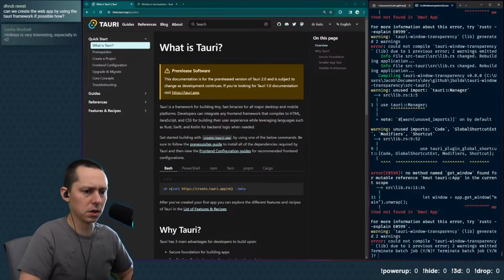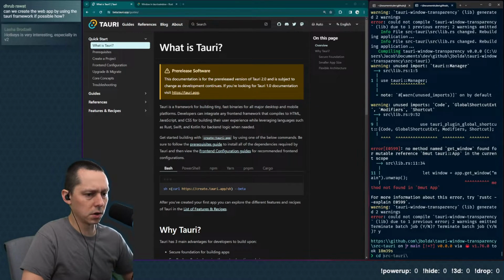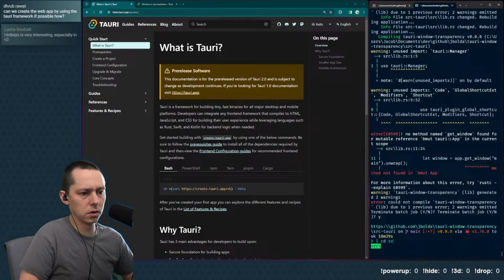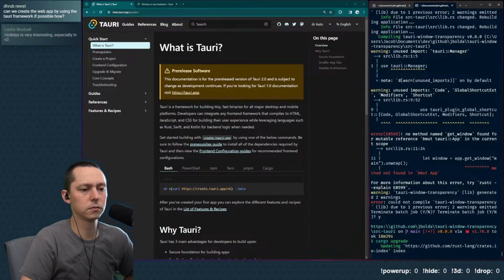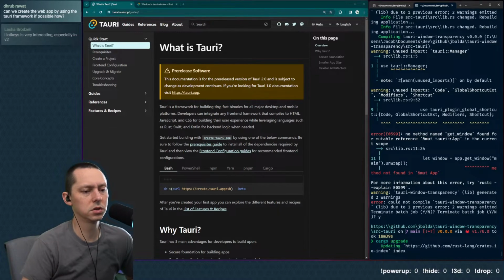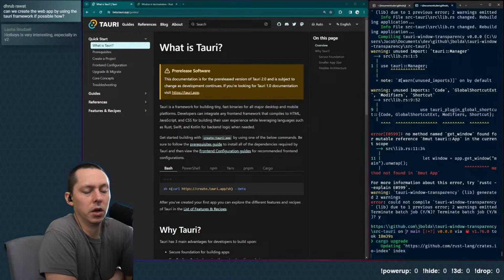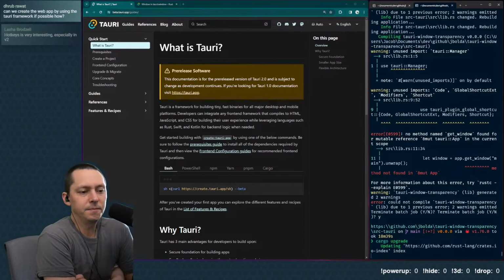Okay. Well, I'm not seeing anything. I thought it was just cargo update. So source Tauri. Oop, I'm in there already. So upgrade. I think I did cargo update. I don't know if I've done upgrade yet. So I think there was a Tauri update or two. It's possible that we've pulled this app handle up within the betas. Updating index. Okay.